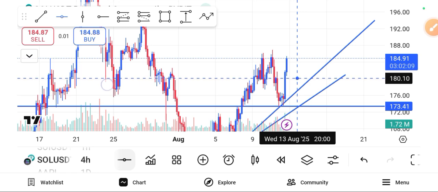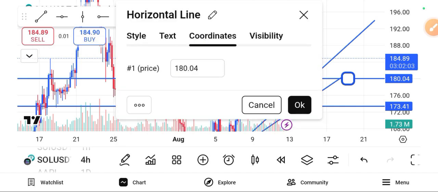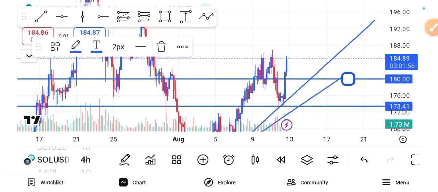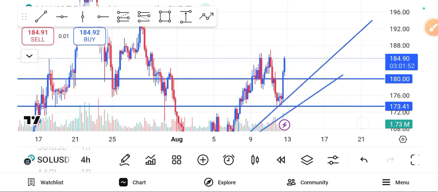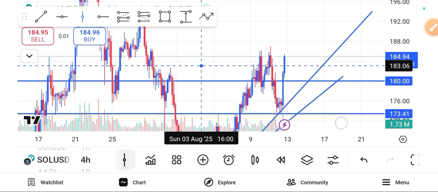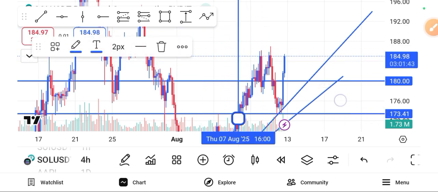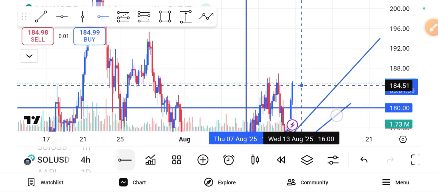Then I'll double tap on the line and put it on 180.00, just a random 180. So it's now 180. We are going to talk more of this as we proceed in our class, right? So this one is horizontal. You'll be able to place something like this, you see. Then this one, let's say I'm starting it from here, I'll just place it here, and that is all.